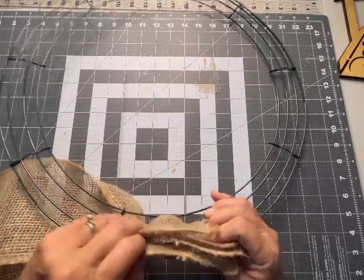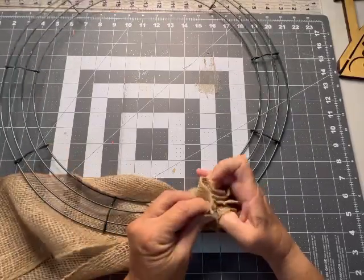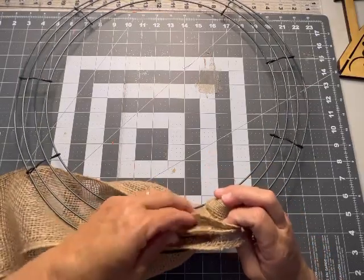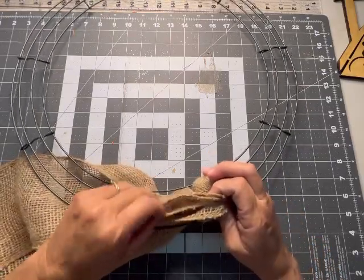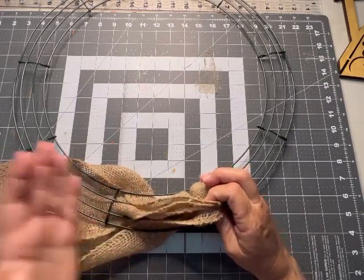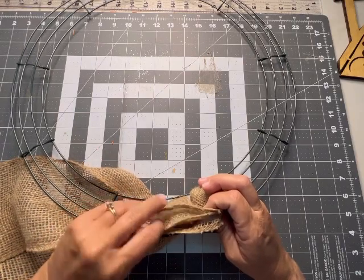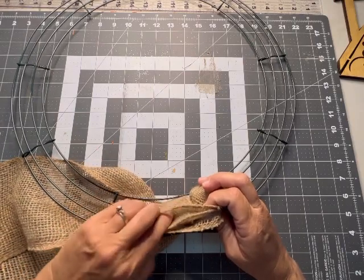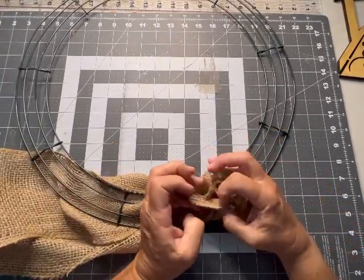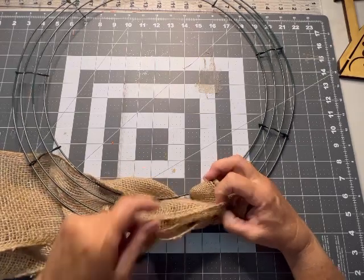We're just gonna grab our layers, we're gonna bring it up towards the bar, and we're going to pinch it towards that crossbar. And we're just gonna continue the same pattern until we get a nice ruffle here. And we can do it as condensed as we want. We wanna make it really full. So we're just bringing it up and pushing it towards that crossbar. And sometimes it just takes a little adjusting to make sure everything's even.